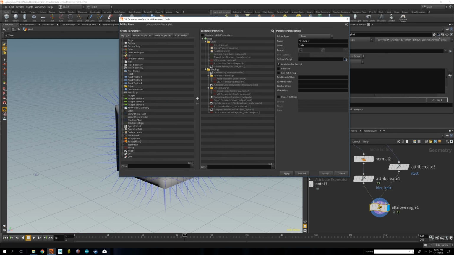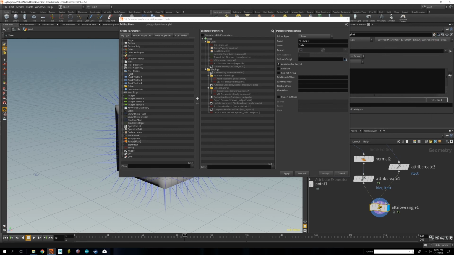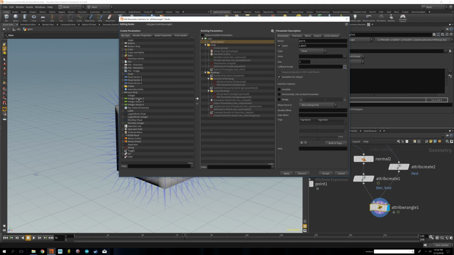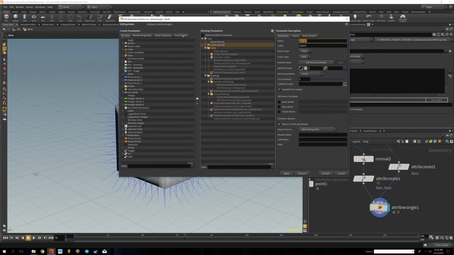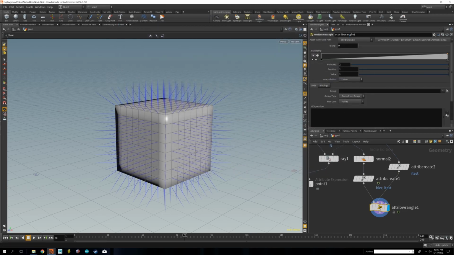If you go into the edit parameter interface on the actual wrangle node, you can just drag in float values or parameters or whatever it is that you want to modify. In this case, I'm going to put down one float parameter. I'm going to call that blend, I guess. It doesn't really matter. You can name it whatever you'd like, to each their own. And then I'm going to say ramp or multiply ramp, just to have some sense of continuity for being able to look at this later and understand what I was thinking. I'm just going to hit apply, and then you can hit accept. You can get out of there.